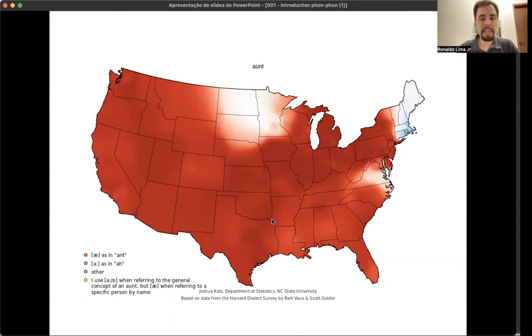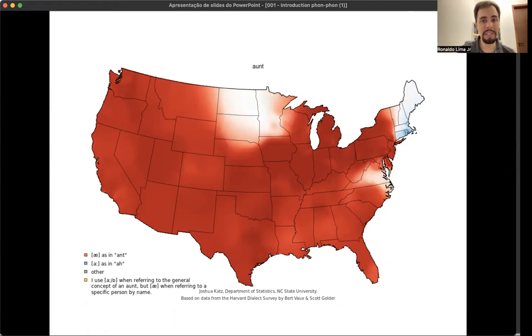And these maps were done in the Department of Statistics. What they did is they sent out questionnaires across the United States, asking people some questions, and some questions were about language, right? About word choice, about grammar, and some were about pronunciation. And the way to read these maps is this. You look at the colors that are coded here, and within the map, the stronger the color means that more people picked that answer in that region. And the softer the color, it means that not a lot of people did, right?